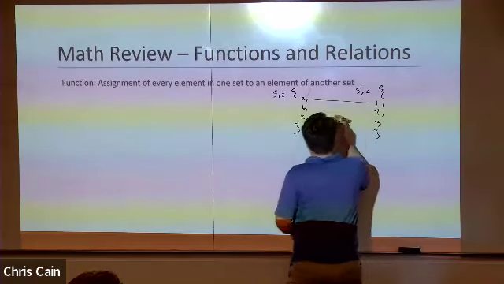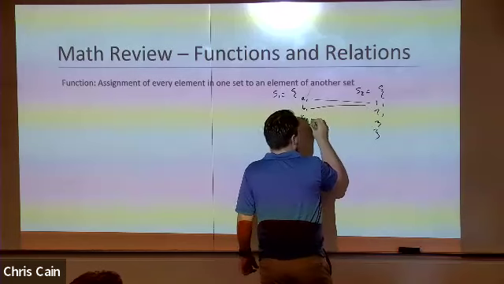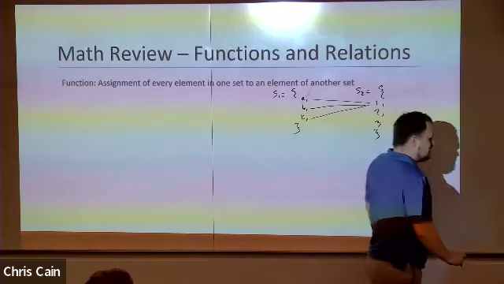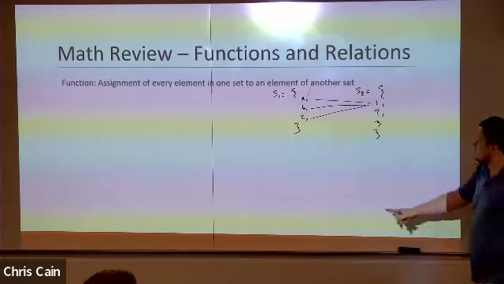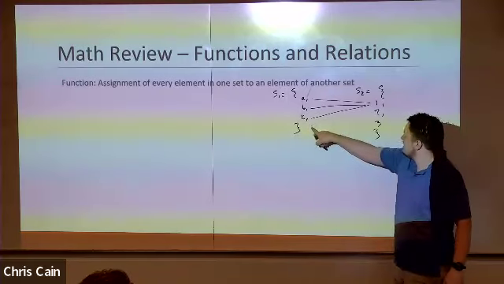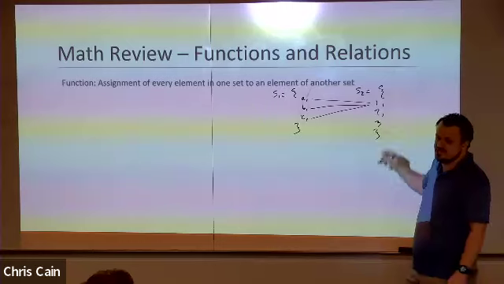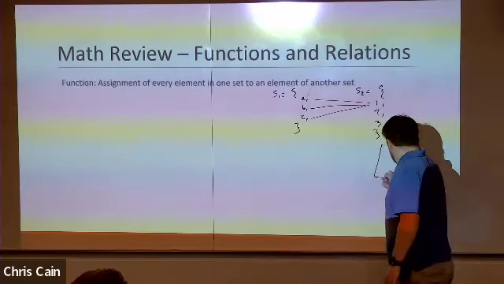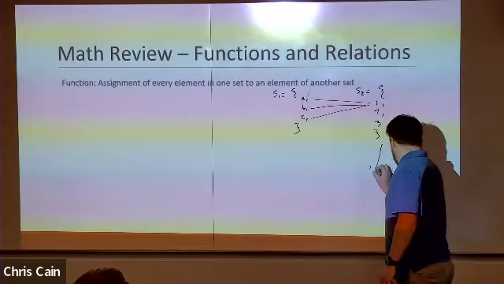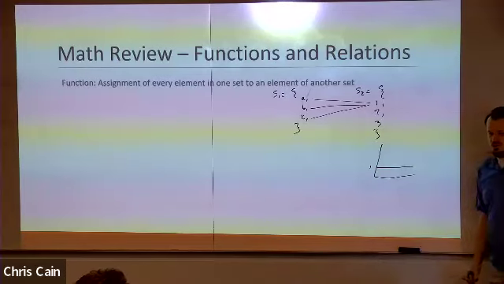What if I do something like this, where A, B, and C all map to 1? Is this a function, according to the definition of a function? It actually is. If we have the leftmost set, every element of this set is mapped to an element of this set. If you think of something like an XY plane, this is the equivalent of something like a straight line on y equals 1.